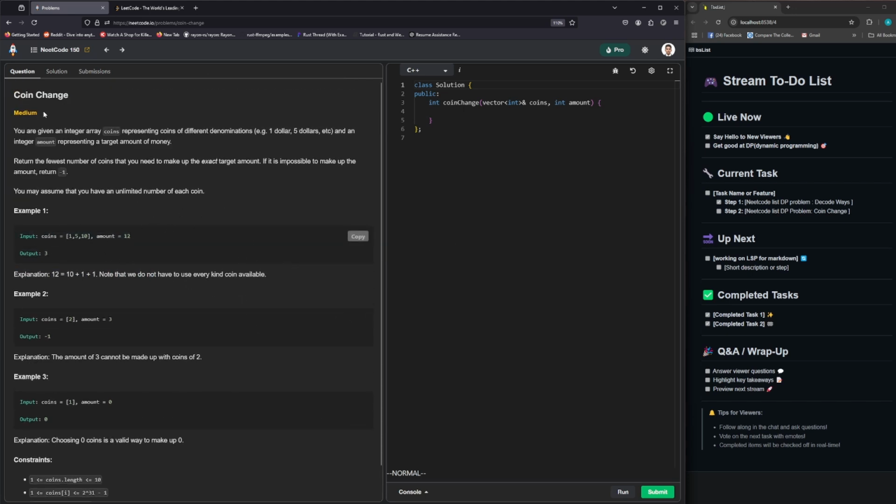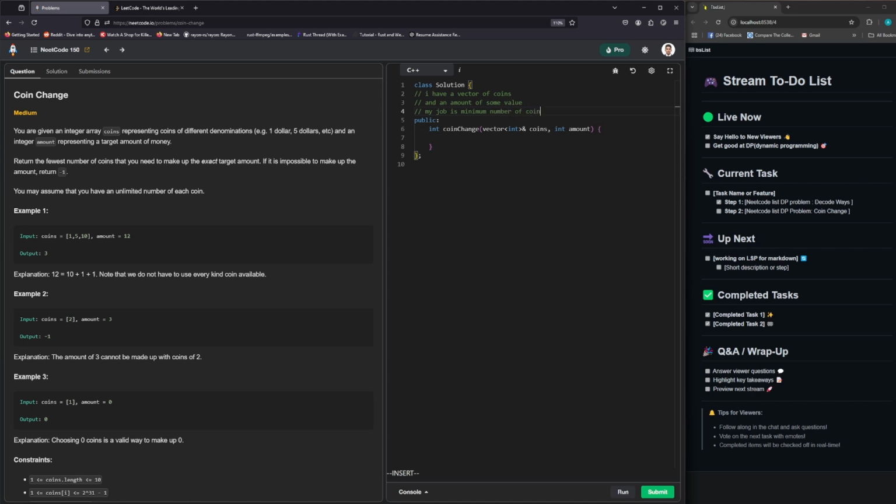Okay, so just say we have a vector of coins and amount some value. And the fewest number of coins that you may need to make up the exact target amount.